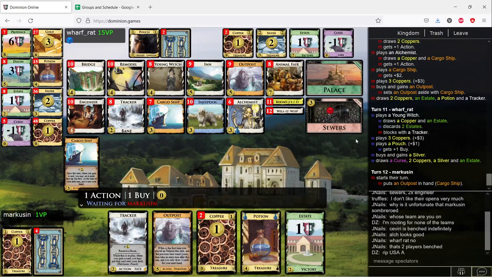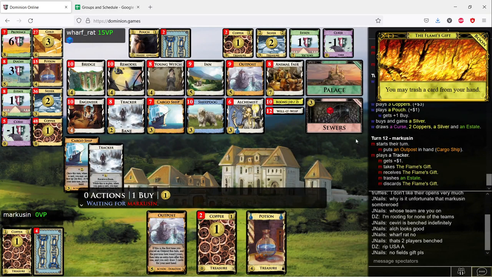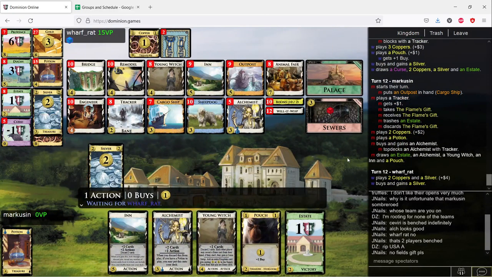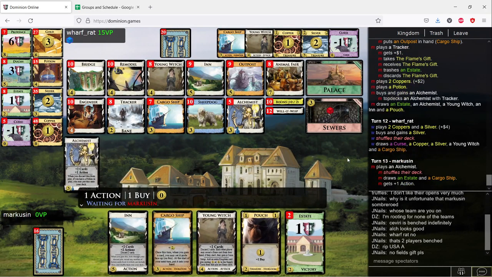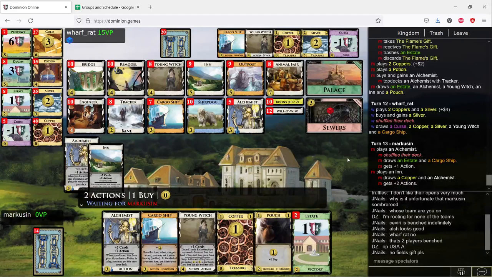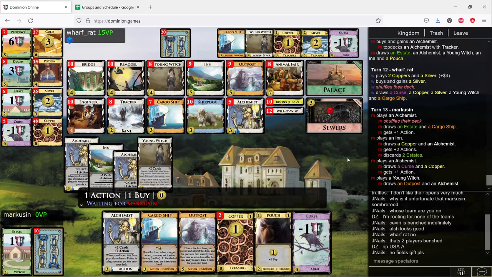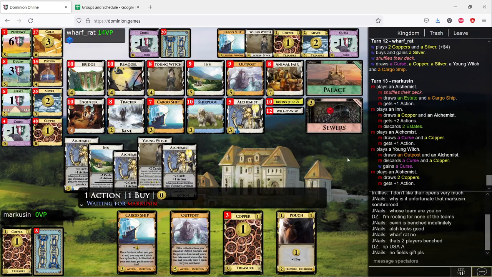Okay, I think they have to play the tracker here, though, not the outpost. Yeah, look. They can't even trash twice. No! That's too bad. But, okay, as soon as I see markusin pick up a remodel, I'll feel a lot more comfortable. Here, buy the remodel, put it in the cargo ship, and then just go to town. The Young Witch is nice in the sense that it will put some purple between Warfrat's yellow cards.